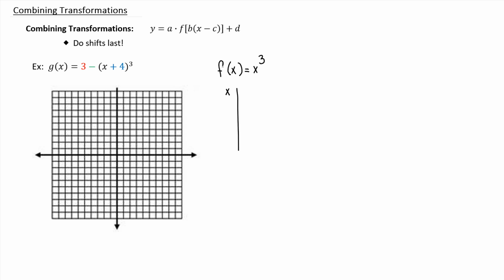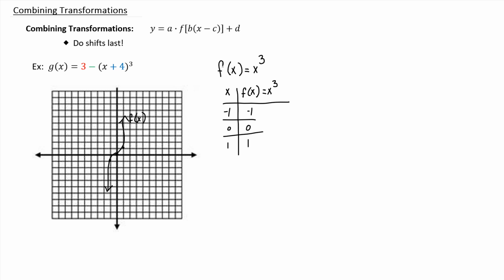So I'm going to go ahead and create a t-chart for f of x. And I know the general shape because that's one of my library of functions. So I'm going to pick a negative value, 0, and a positive value. And then I'm going to cube those values because it's a cubing function. So negative 1 cubed is still negative 1, 0 cubed is 0, 1 cubed is 1. So I get the ordered pairs (-1, -1), (0, 0), and (1, 1). It's kind of curved like that. That's my parent function f of x.